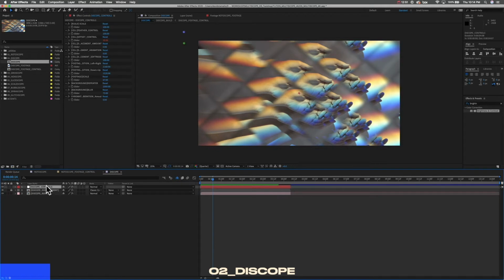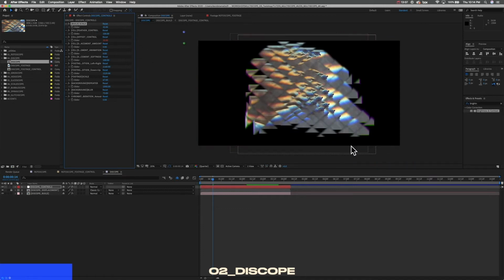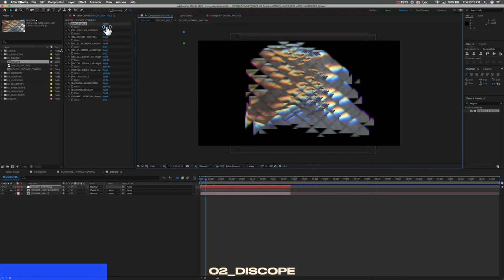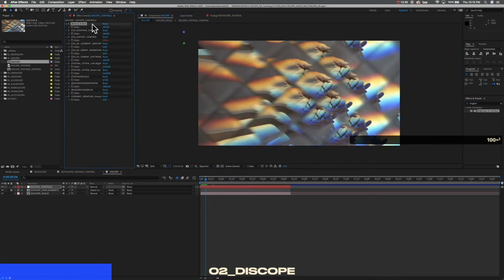So let's jump into the first layer controls, MULTISCOPE controls, and see what our sliders do for us here. Just like the first one, just like rotoscope, the first slider is the scale of the build itself. So I'm going to scale this guy all the way down. You can see what is actually a cool profile shape of this tool, based on the repetition of these tiles around. This is where the shape ended up, which is pretty great. You can see that it's a transparent background, which is also a nice effect. Let me get that guy back up to 100.